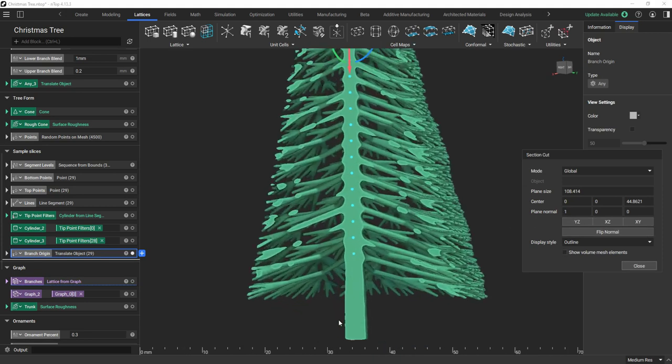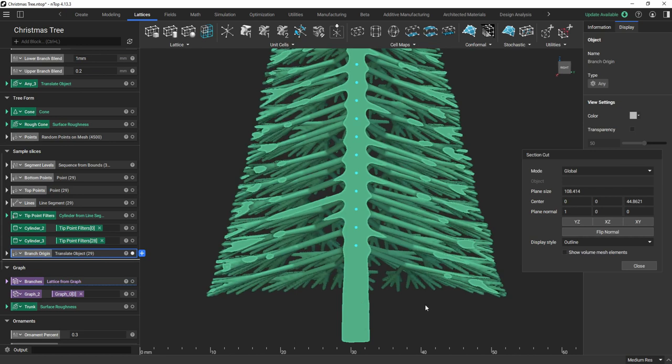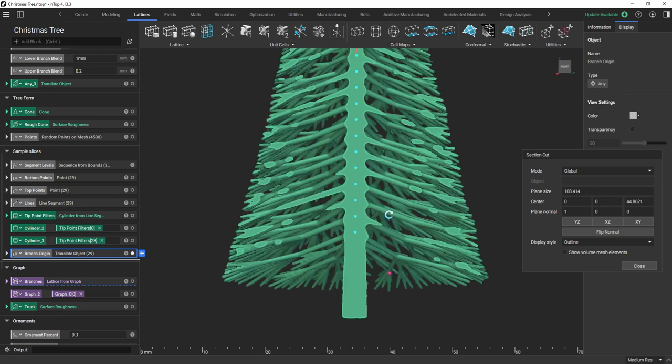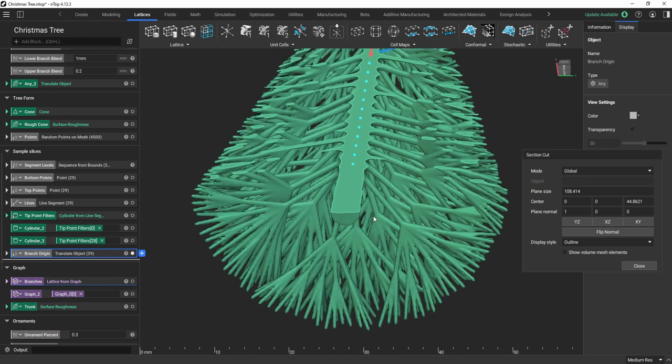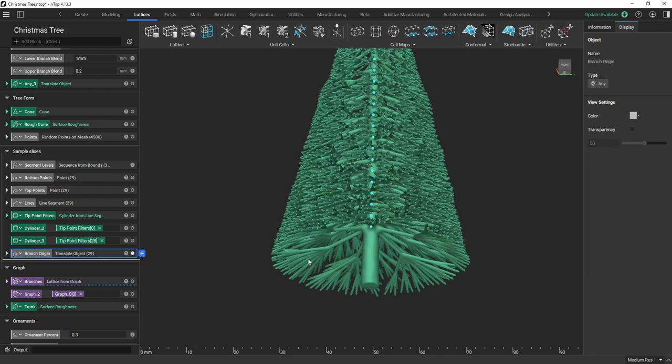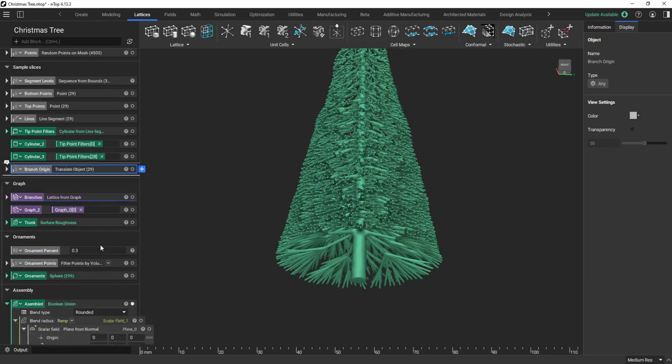Now this is a really good image of how all that point selection works. So here you can see there's points all the way up along the surface of the cone. Taking a look at the bottom layer of branches, it selected out all those points just in that one layer, and all of those points branch up to that branch origin point there, in terms of how we've set up the branching block. That's just a neat way to view it, to image it.